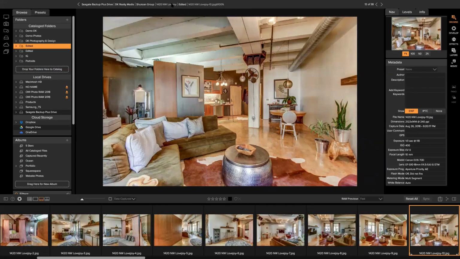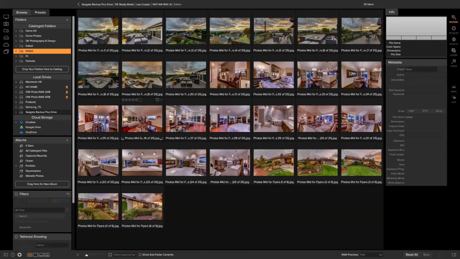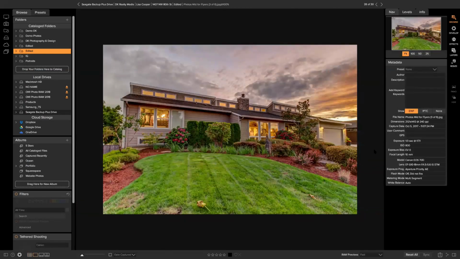So let's go to another shoot I had here. And then for exteriors, whenever I'm shooting exterior, I like to have my tripod basically all the way up to where the camera's near my face. I like to think about when you're standing, because you're never really going to be sitting outside and looking at a home. And also, if you do have a nice sky, you can see a lot more of the sky than if you shot really low. And another thing, if you're shooting really low at a house, it makes the house look really tall, and then it makes whatever's leading up to the house look like it's on a slope.